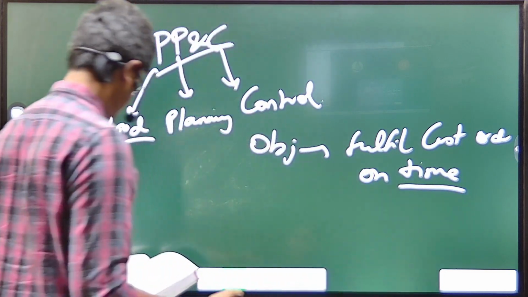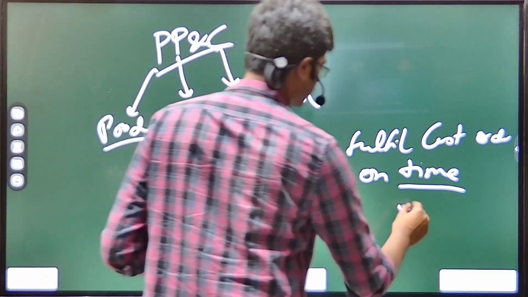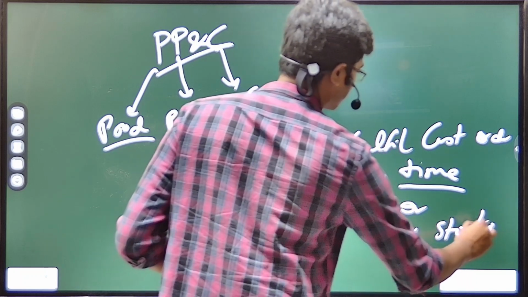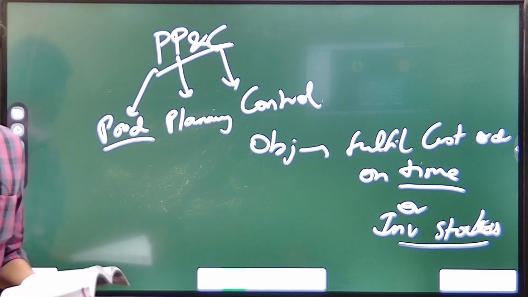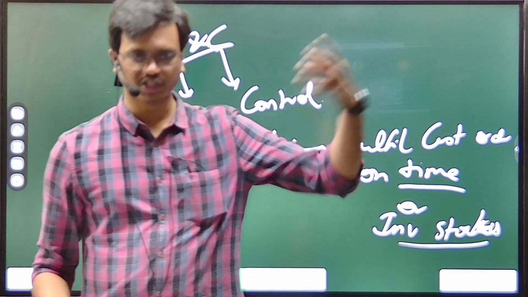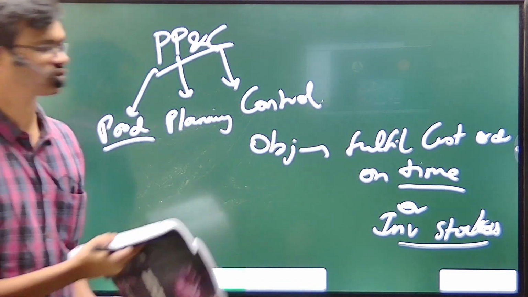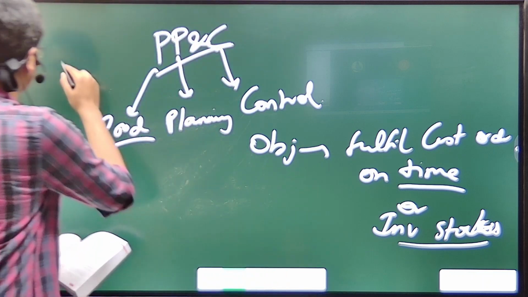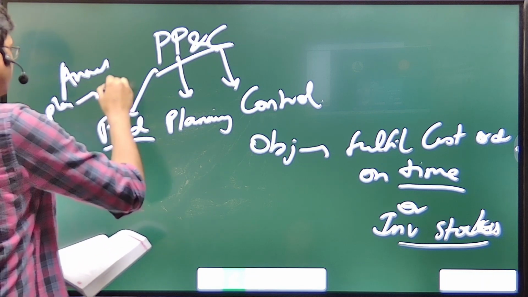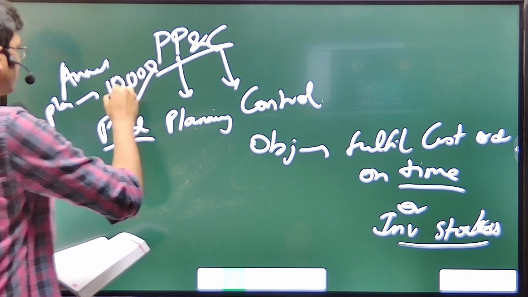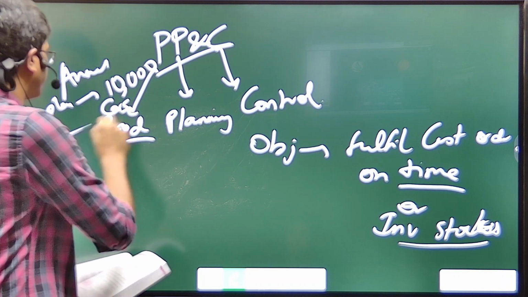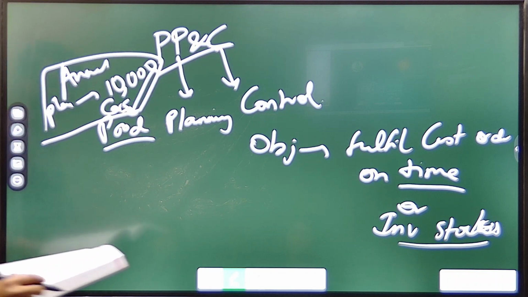Now suppose, or inventory stocks, so it is the same. Inventory stocks is nothing but you keep the stocks manufactured and keep it in the inventory, and fulfill customer orders also, you don't keep it in the inventory, you sell it to the customer. So it is mainly the manufacture of stocks. So suppose you have an annual plan of, say 10,000 units of cars. You are a car manufacturer. So you have an annual plan of 10,000 units of car manufacturing.